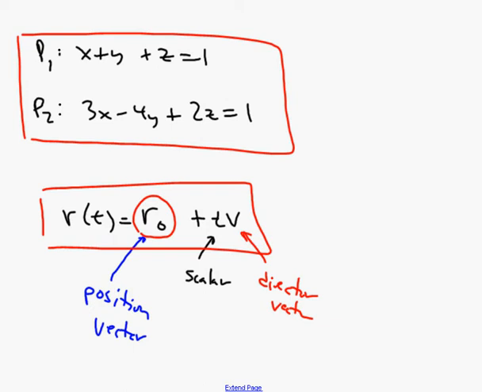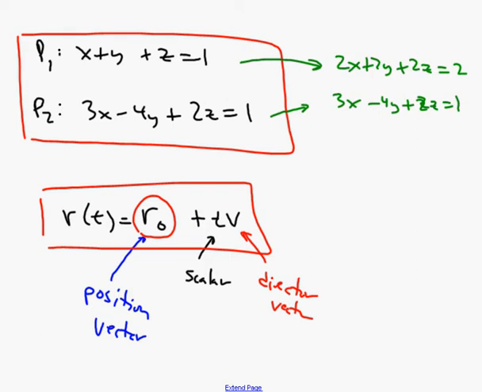Okay, so how are we going to do that? Well, I guess first off, we can notice the following. We only have 2 equations, but we have 3 variables. Okay, so what that means is that there's multiple solutions that would work. Let's do a little bit of work here. I'm going to take that first equation for a minute, and I'm going to double it. So 2x plus 2y plus 2z equals 2. The second equation I'm just going to leave alone. 3x minus 4y plus 2z equals 1.